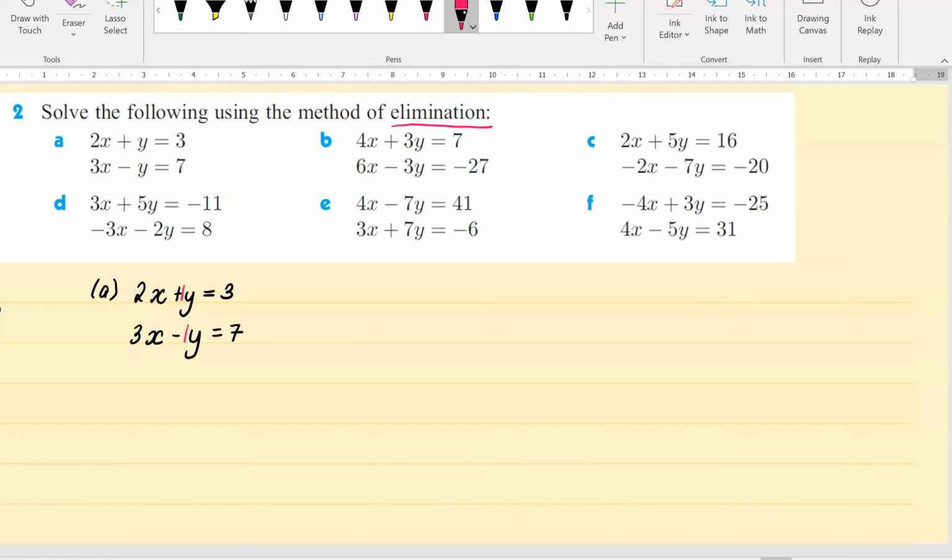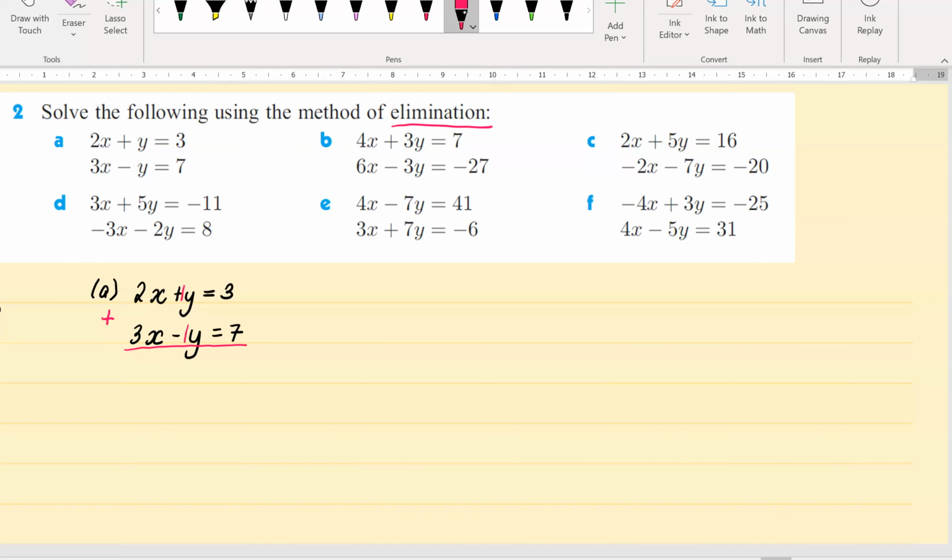And you get rid of them by either adding them together or subtracting them. Now, if you subtract y, take minus y, well, that gives me 2y, and that's no good, okay? So you go y minus y. Two negatives make a positive, and that's going to make it have 2y, so that's no good. So what we're going to do is, instead of subtracting, we're going to add these equations together. And we just add vertically, okay?